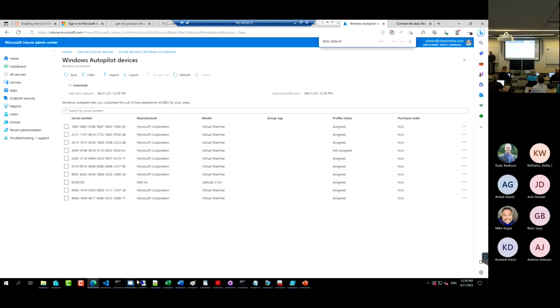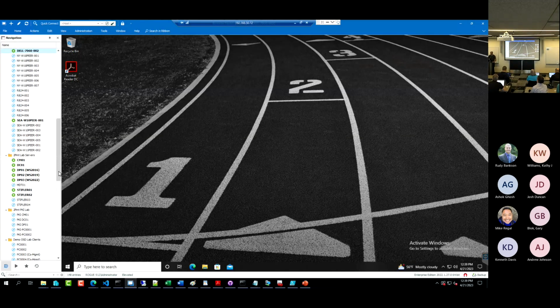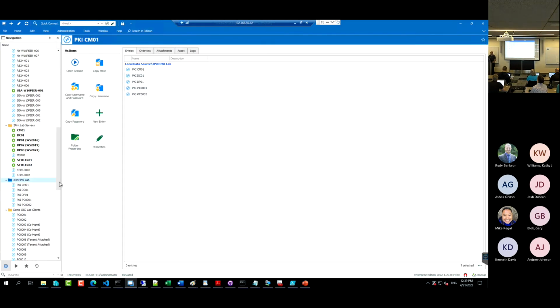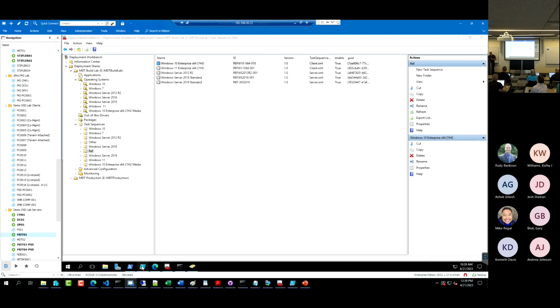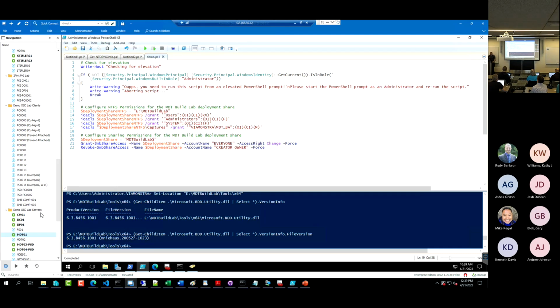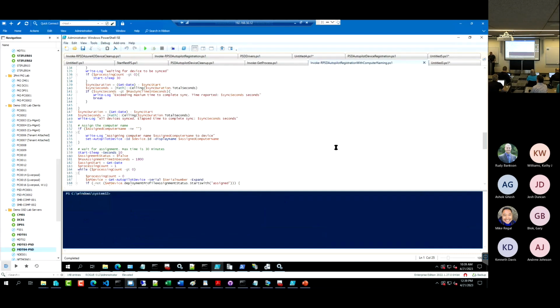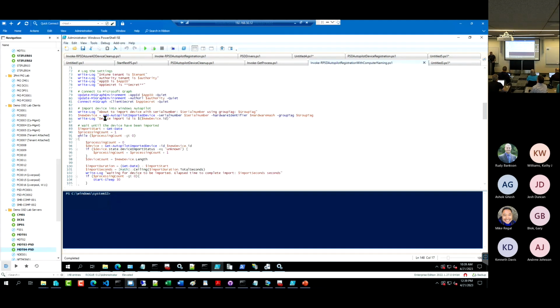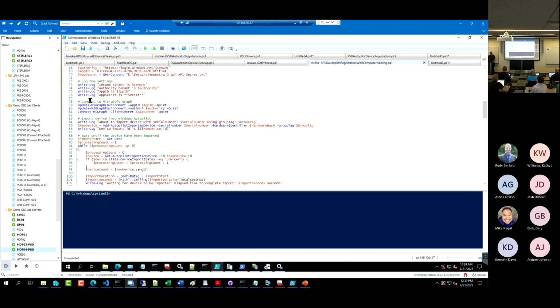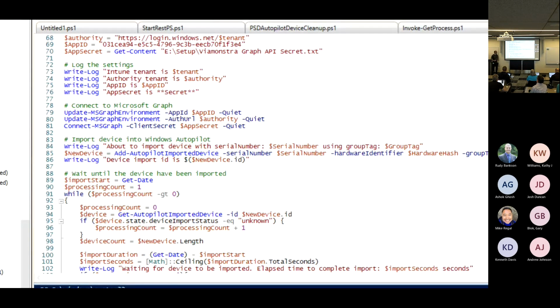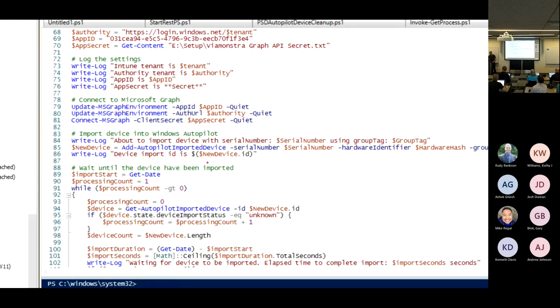So what we started to do, and I hinted on this earlier, is we started to put safeguards in place. So we start to put in scripts. Let's see if I have an example here. So this is a script that connects to the Graph. In this case, it is adding the serial number from the device that I was working on.